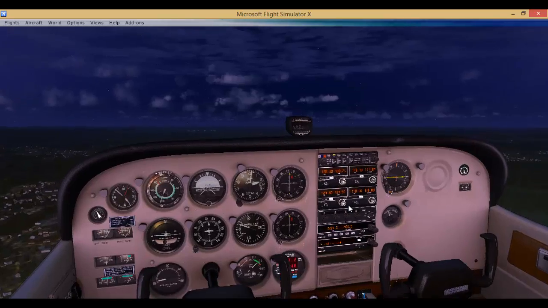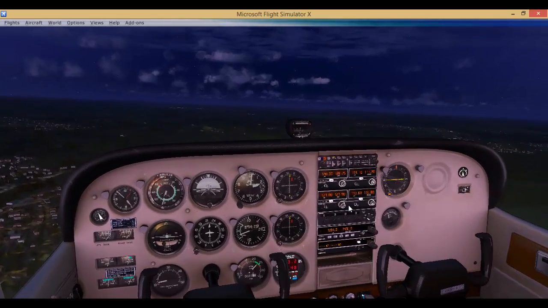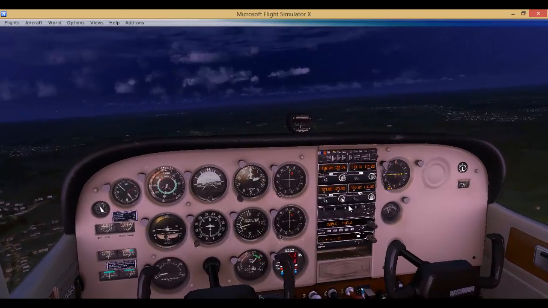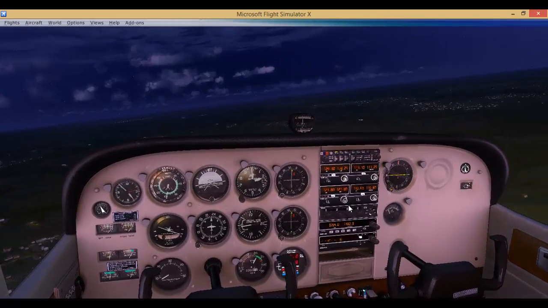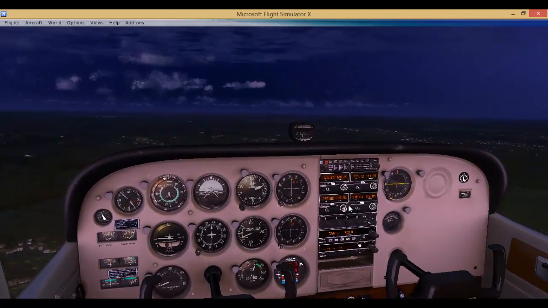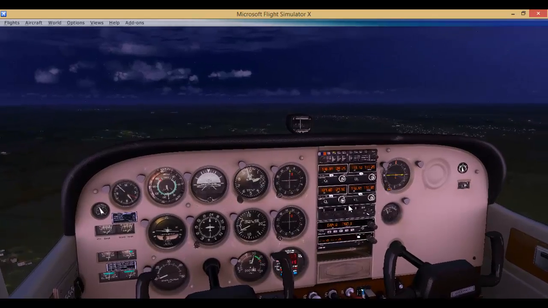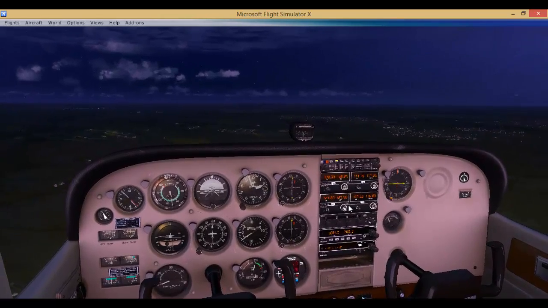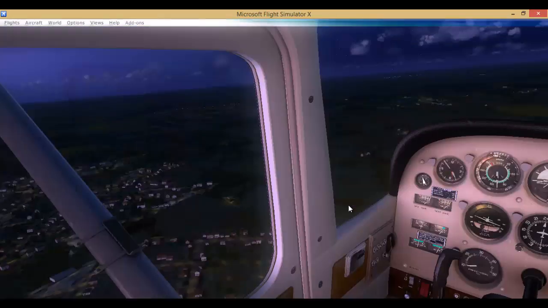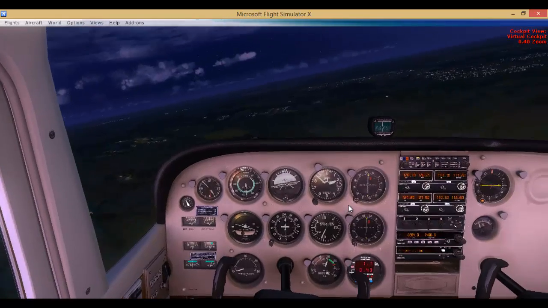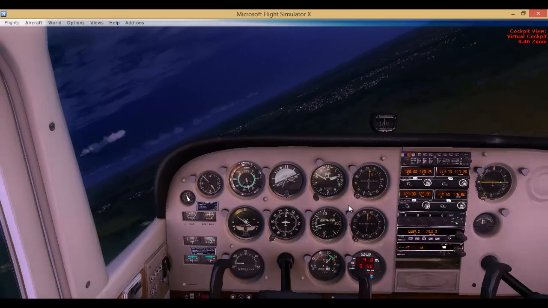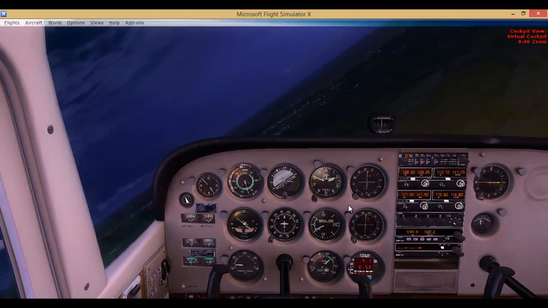We're going to start a gradual descent down now. Always keeping an eye on the speed. Should hit about 100 knots there. That's just a warning about the throttle. Don't you worry. So we're going to come down now, and in the process of our descent, we're going to be having a look at the runway lights and everything like that. Flaps 1. Constantly keeping an eye on the speed. We're going to make a really mini sharp turn here.